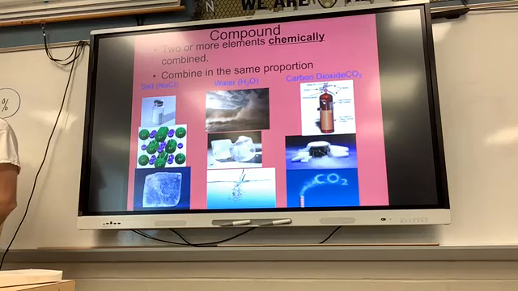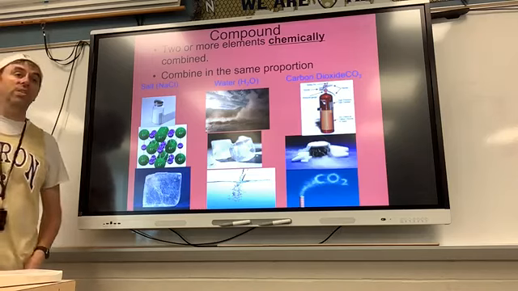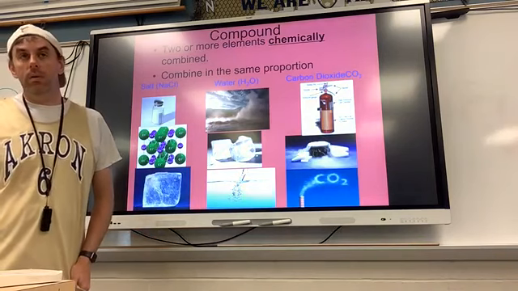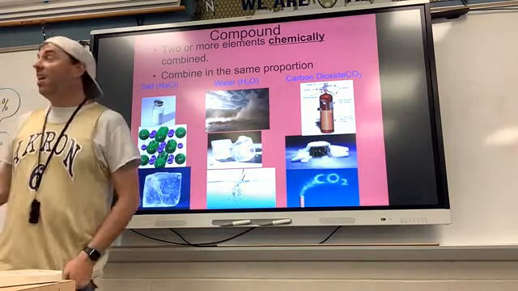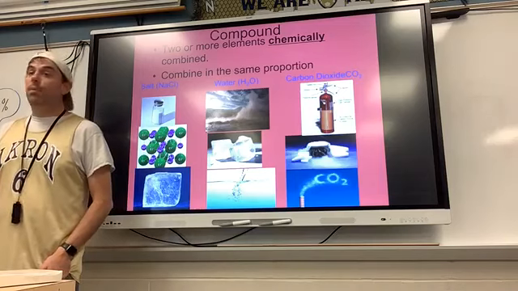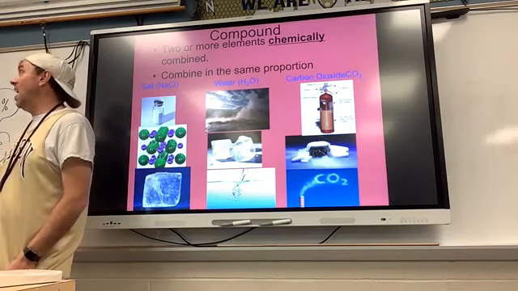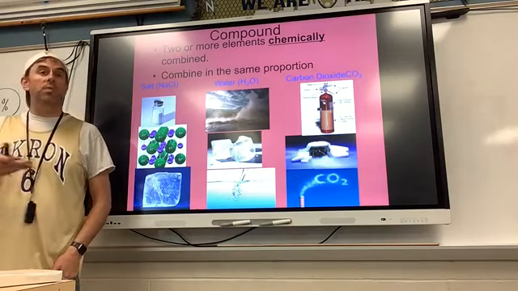Chlorine, element number 17. Chlorine is a poisonous gas. If you breathe that in, it will shred your lungs. By itself, chlorine, in gas form. In pools, it's a solution, it's safe. All right, I'm talking about chlorine in a gas form. Chlorine in a liquid form helps keep the water clean.